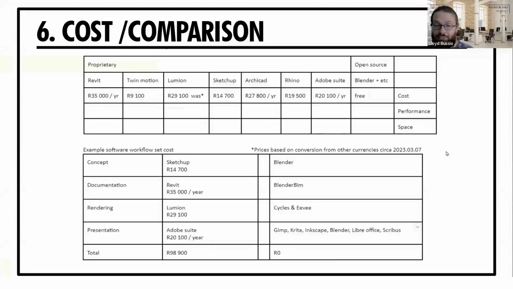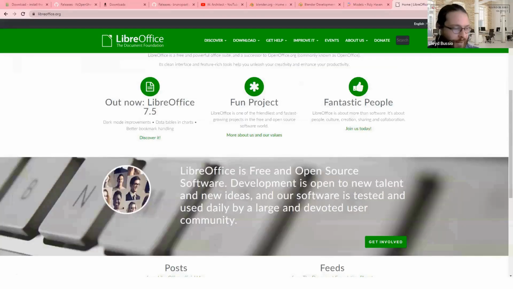But yeah, this is kind of what I want you to walk away from this with: it's going to cost more to operate an Architecture Office using these other tools. And open source software, free software, is kind of completely the opposite alignment of that. It's becoming better, it's becoming faster, it's becoming more performative. So besides the cost comparison, where in a large firm this can cost you quite a lot of money, or in a small firm even, who has an extra 100,000 to spare when you could be paying staff or buying equipment or doing something else.